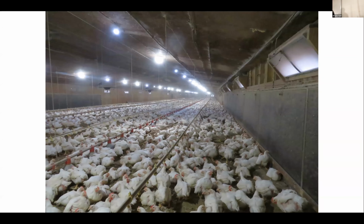In this house here, what happens is that you're getting relatively low interaction of the bird's feet with the biochar, and so ammonia is given off. And because this older house has poorer ventilation, even though it has the biochar, it actually ended up with higher ammonia concentrations because it wasn't able to get sucked out of the house fast enough. And so that was the cause of the problem. And so we've had to step back a little bit and rethink what's going on with this process. And that's what we're going to do in the next phase of our work.